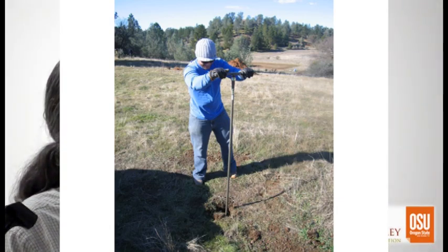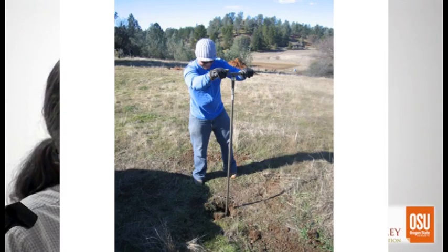And you can see that we've excavated a pit behind him, and he's right at the edge of where we excavated a second pit. And what he's trying to do is, we know that there's one of these imaginary soil survey lines somewhere between this pit and this pit. And what we're trying to do is take a series of cores on a transect to see where we can find out where that transition occurs a little more accurately than you would just by looking at the soil survey map. That's Shake Ridge Vineyards before Adam Kramer planted it.